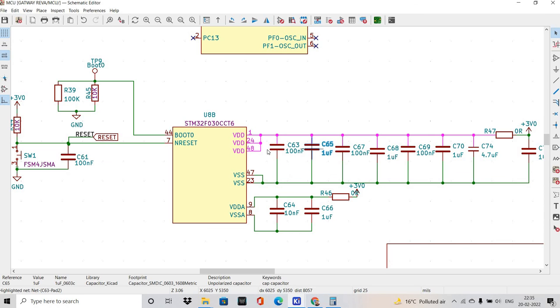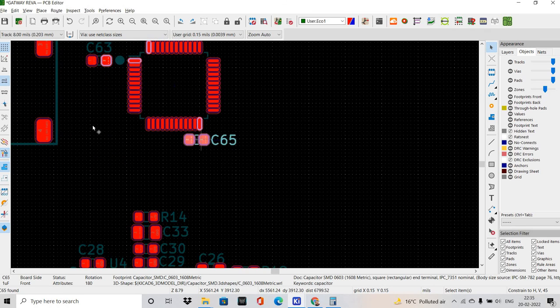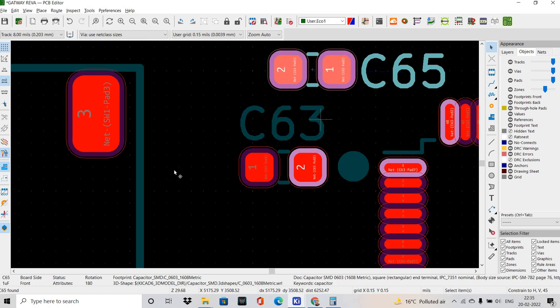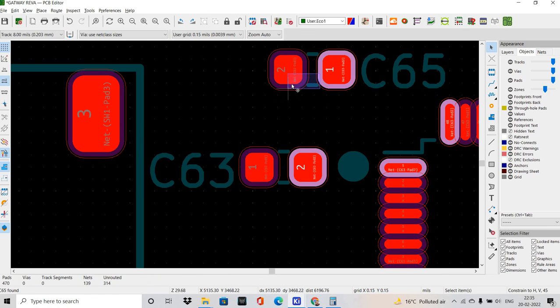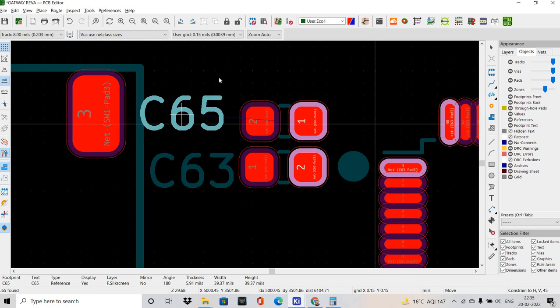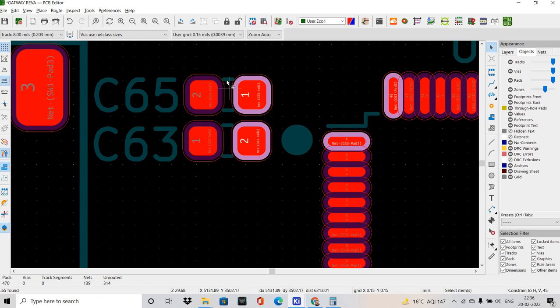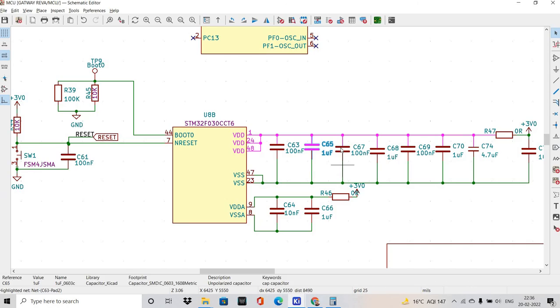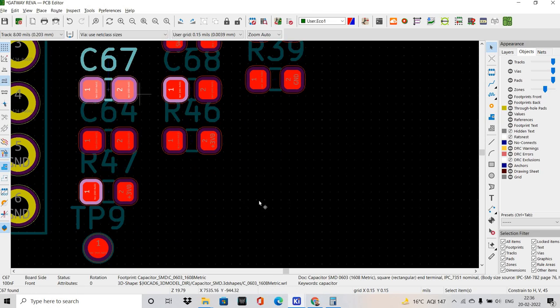So this C65 has to be on pin 1 because these are a series of capacitors of 1 uF and 100 nF. So I'm just going to place it just right here with the pin 1, and then this pin 67.